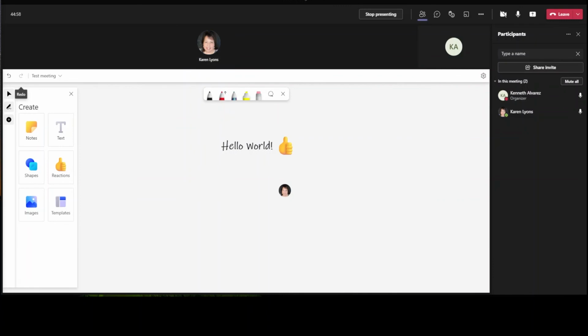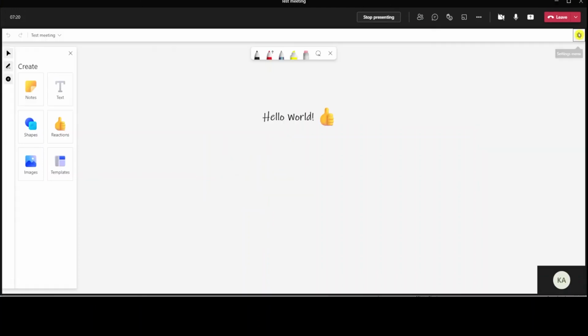By default, when Whiteboard is presented, all participants in the meeting can also interact with the presented whiteboard. This feature can be turned off by clicking on the gear icon on the upper right corner of the board and toggling the Other Participants Can Edit option. From the presenter's point of view, nothing will have changed in terms of the user interface. However, all other users will not be able to interact with Whiteboard when this feature is turned off.